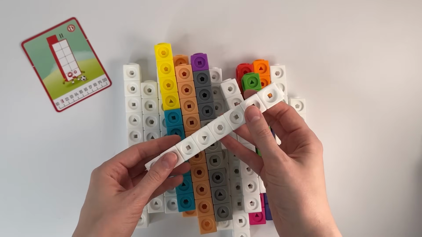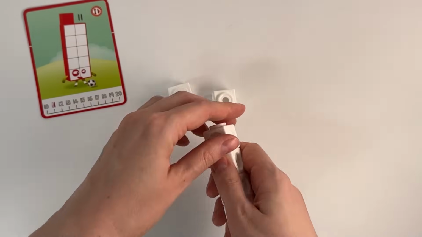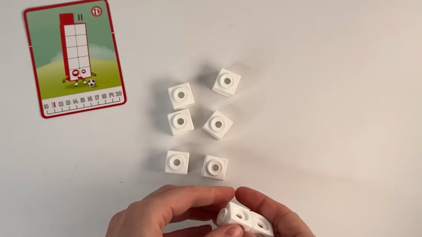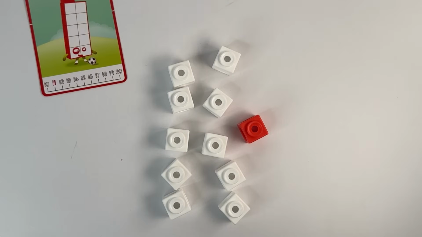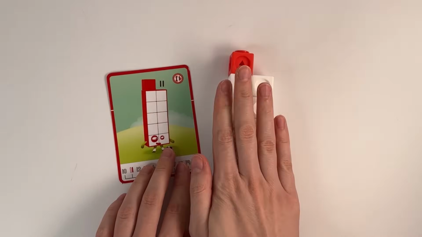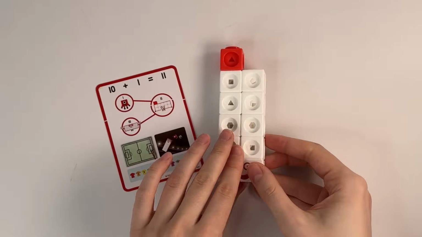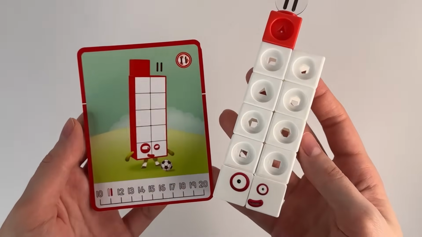10 white blocks and 1 red block. 1, 2, 3, 4, 5, 6, 7, 8, 9, 10, and 11. Number block 11. I love football.